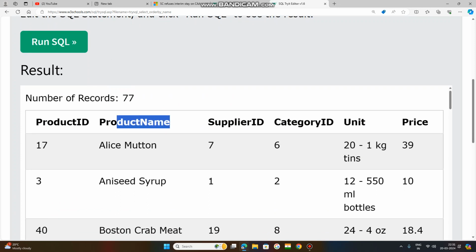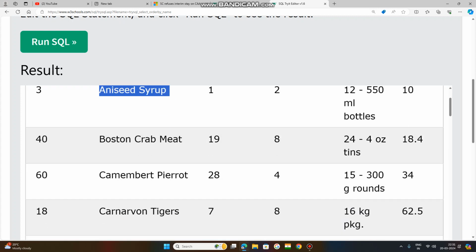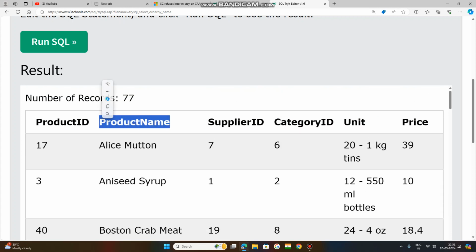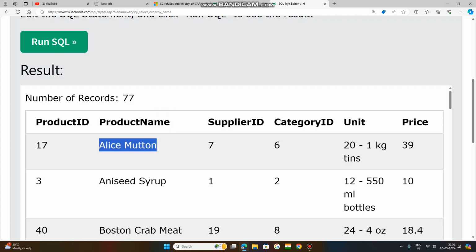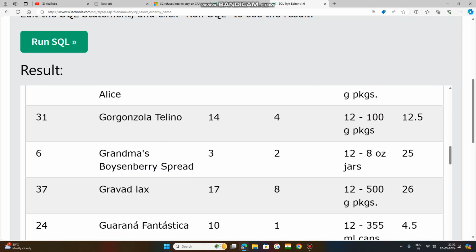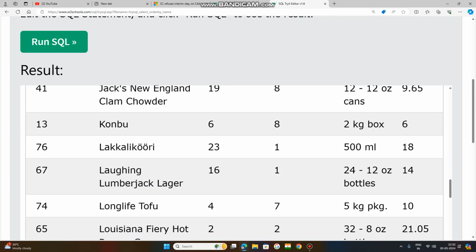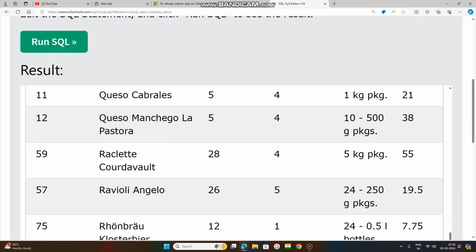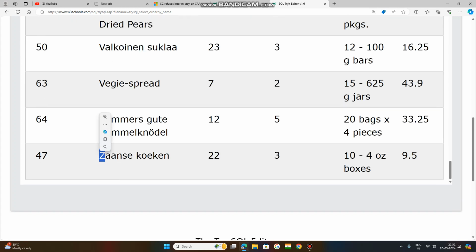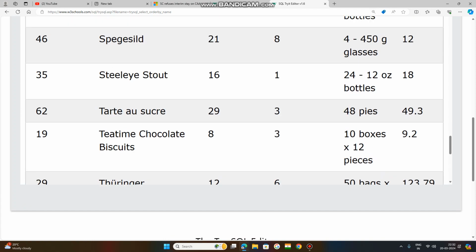Within this ProductName, it is in alphabetical order, starting with Alice Mutton, then A, K, L, M, N. Because ProductName is a string, all the strings are sorted alphabetically from A to Z. This is called alphabetical order.